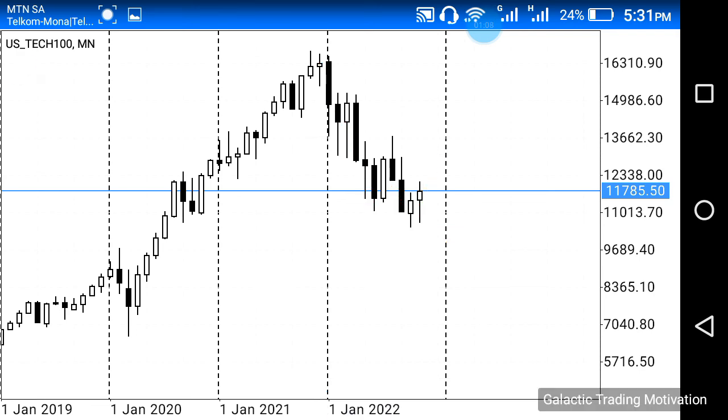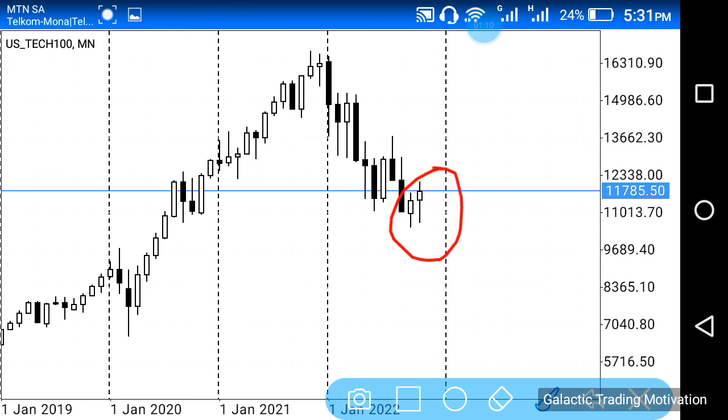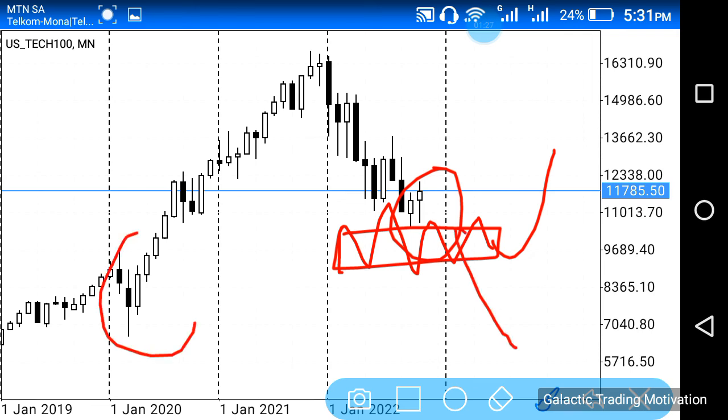So as much as over the last 2 months or so the market has been rather bullish, it is quite possible that we will see price move further down to trigger all of those stop losses that are sitting at this point, and then we might potentially see a reversal, or price may continue to move further down and to this level over here. And why do I see that level?